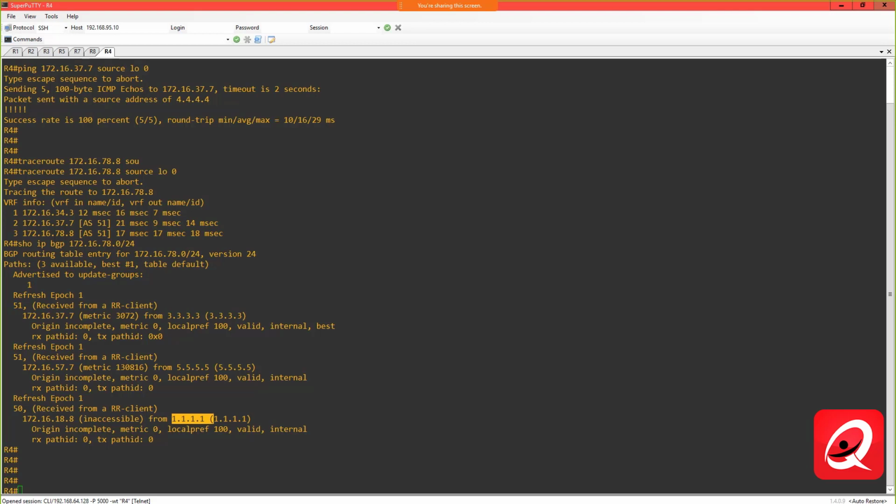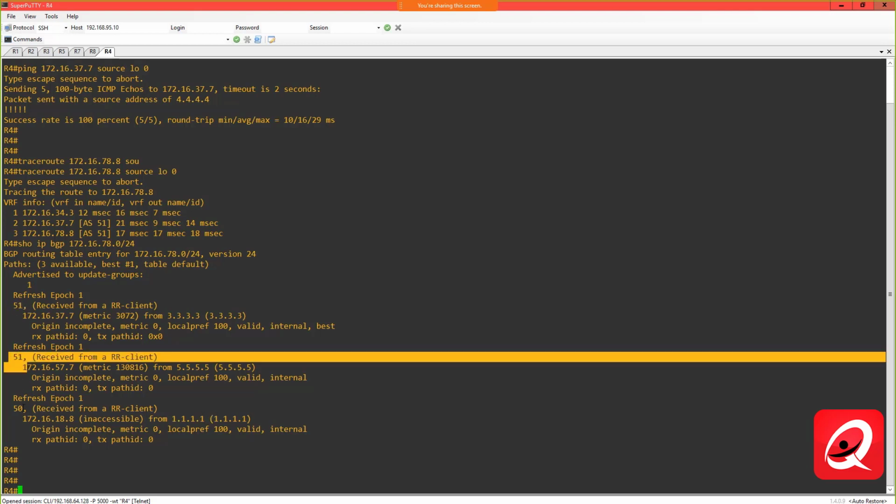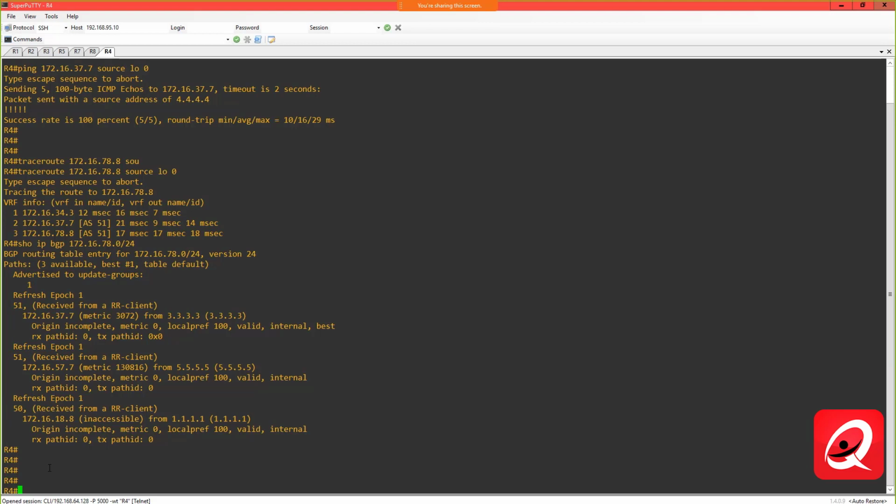Each one of these prefixes has a local preference of 100, which means that's a tie, and now we have to go to AS path. We see that the AS path length, in this case, is 1. So again, not really anything that we can make a decision based on. We look at the origin code next, and it shows incomplete in this case. That basically means that somebody did redistribution of this prefix into the BGP process. Actually, it's what I did on both of the external peers.